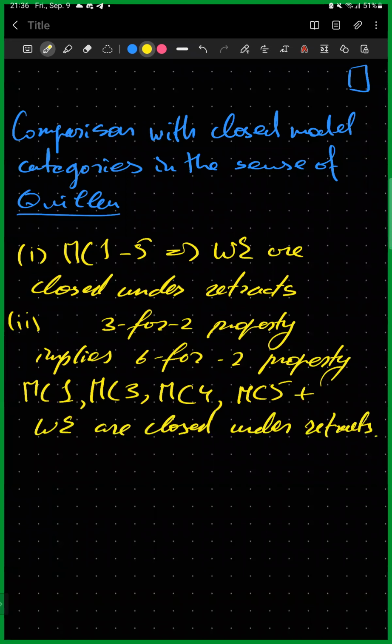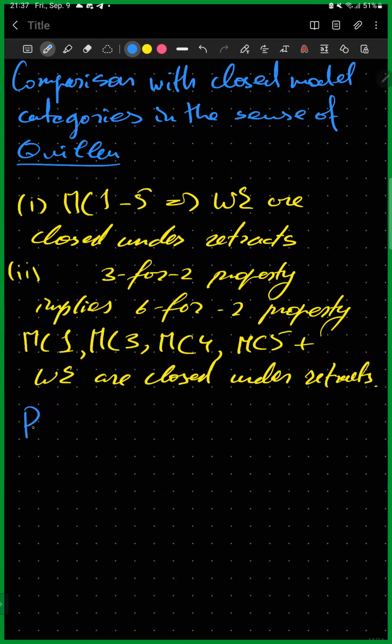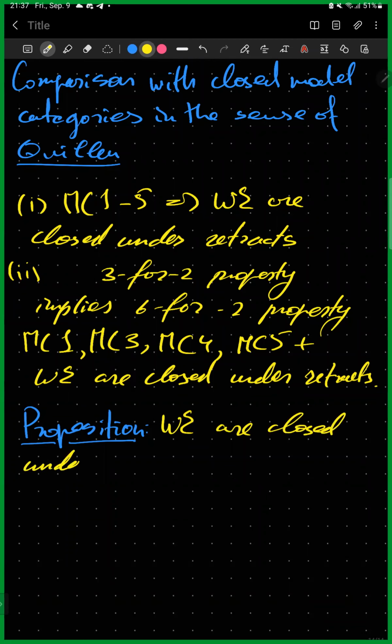So now we will prove the first point, and the second point will follow from the fact that model categories are saturated in the sense explained above. This will be proven, I think, next time, but the proof will only use the axioms listed here and the condition that equivalences are closed under retracts. So let me prove the first point, that is, that weak equivalences are closed under retracts.